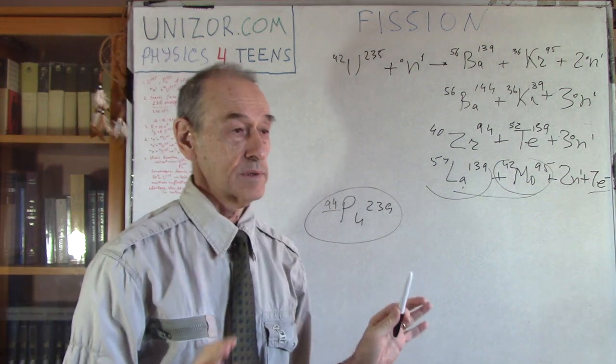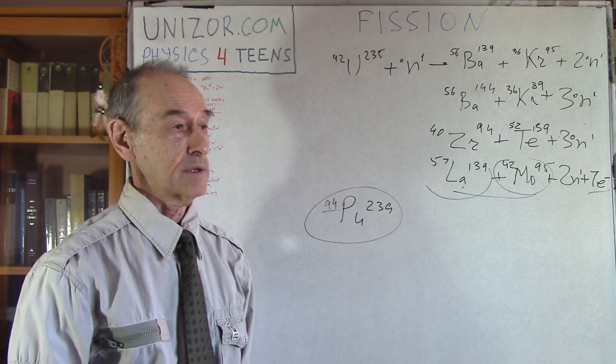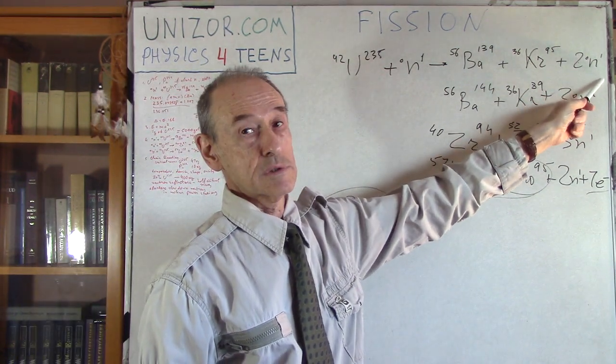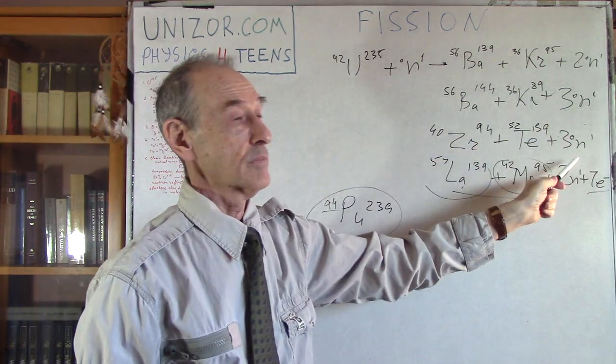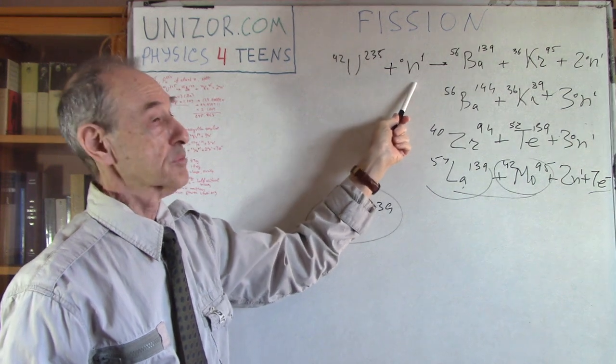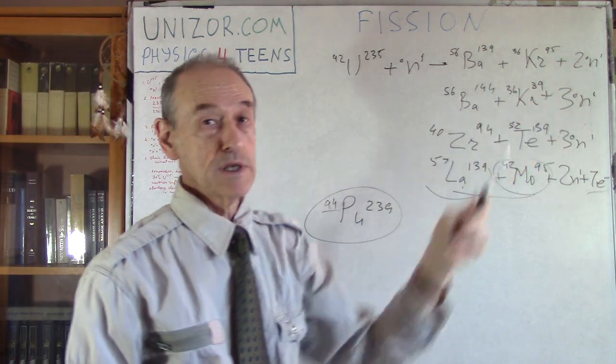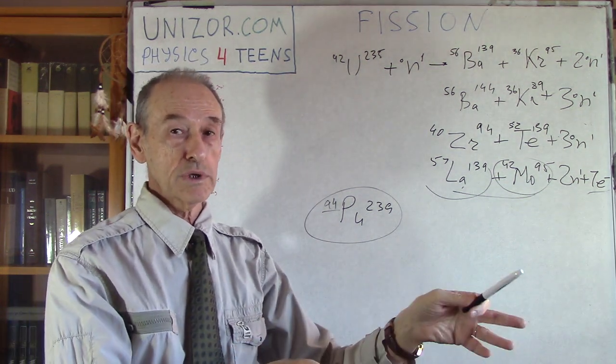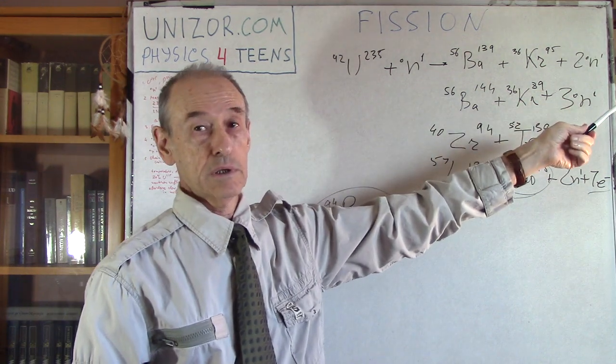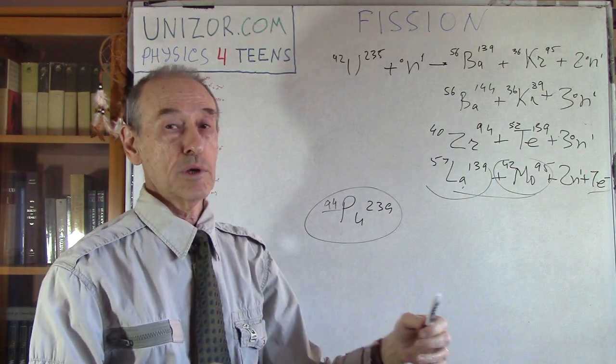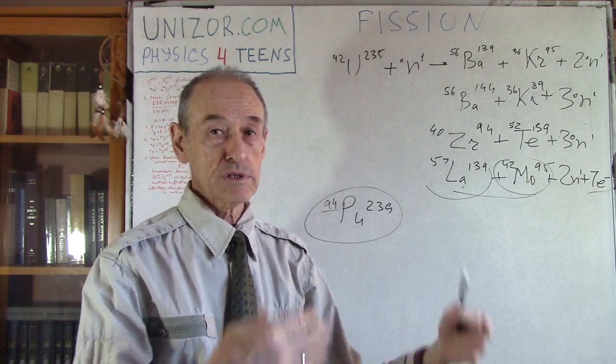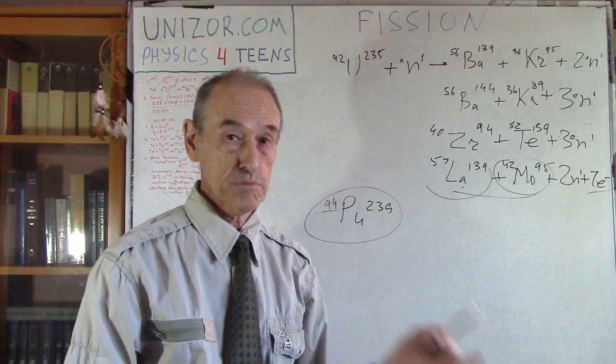In any case, there are different fission reactions based on how uranium-235 absorbs the neutron and then becomes so agitated that the nucleus splits. In all these cases, certain energy is released. Another element which has exactly the same property is plutonium-239. I think it's 94 protons. What's important is it has exactly the same quality: if it absorbs neutrons, it becomes unstable and splits and releases energy. Now, everything is fine so far, until physicists realized: look, this is two neutrons, this is one, these are three. What happens if just having one particular nucleus absorbed one particular neutron, we produce two? These two might go to other nuclei nearby, and these nuclei will absorb these two neutrons. Each one produces another two or three neutrons depending on how they split. So we will have a chain reaction. Is it possible? Yes, just possible, obviously.